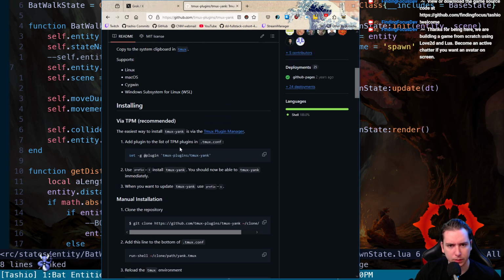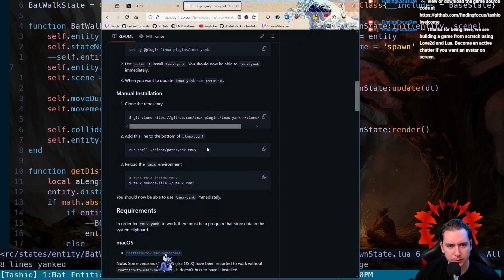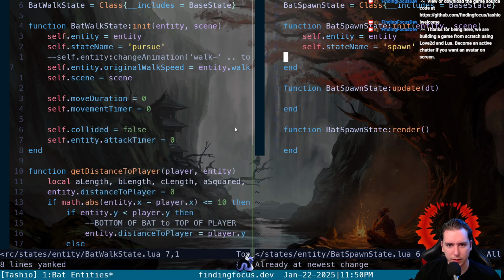Okay. So this should be in our tmux.conf. We just need to set plugin Tmux Yank. TPM plugin. I don't know how to install. Yeah, we'd have to source file and see if it installs. It's been a while since I've tried that.